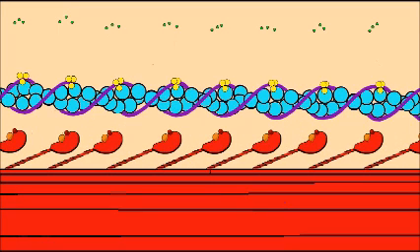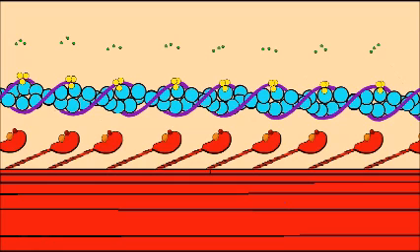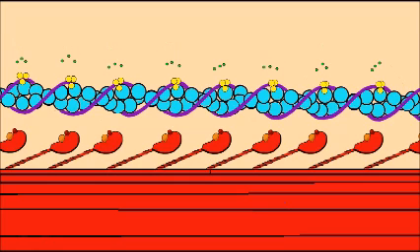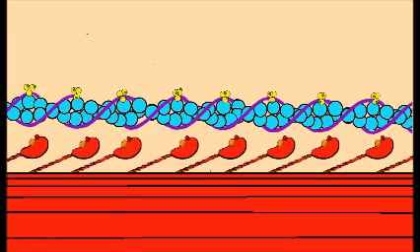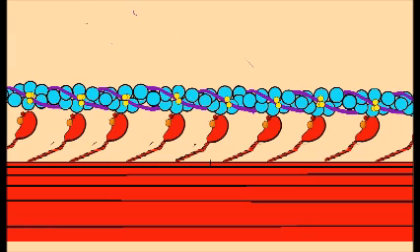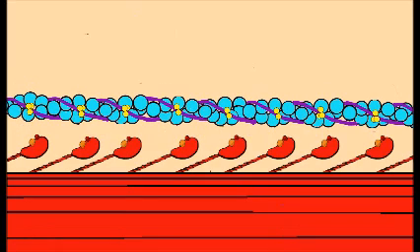In a cross-bridge cycle, calcium will attach itself to troponin, which will cause it to change shape. When the troponin changes shape, it will allow the tropomyosin to move away from the binding sites that are on actin, which then allows the myosin head to attach to the binding sites. When the myosin head makes contact with the binding sites on actin, the myosin will release inorganic phosphate, which creates a stronger bond between the myosin and actin. This is called cross-bridge formation.